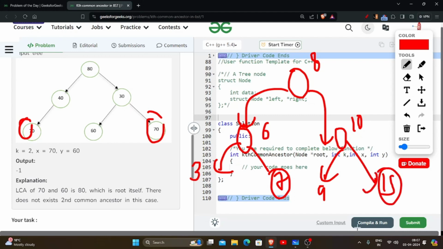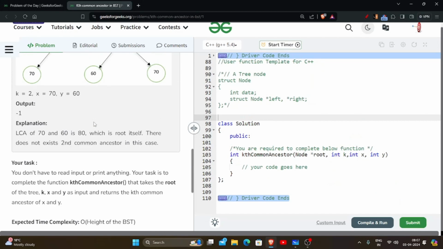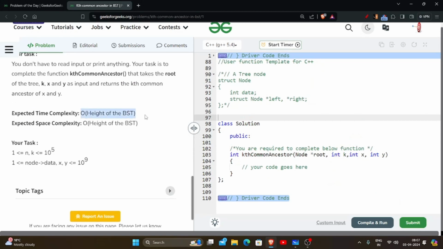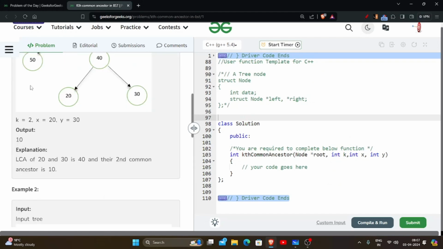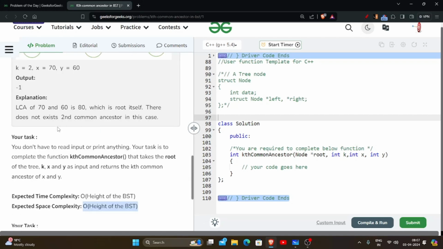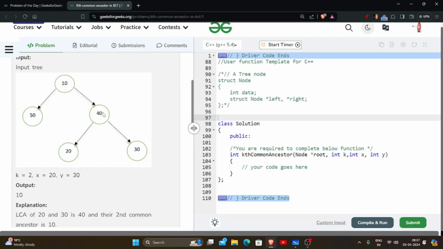Can you find, if all the nodes follow the property that left has to be smaller and right has to be greater, can there be two nodes which have the same value? It cannot be the case. In a BST, we cannot have duplicate values. So these test cases are actually wrong. But still, they say the time complexity is the height of the BST, which means BST is used here. The images might be wrong, but I think the test cases work for the BST logic.